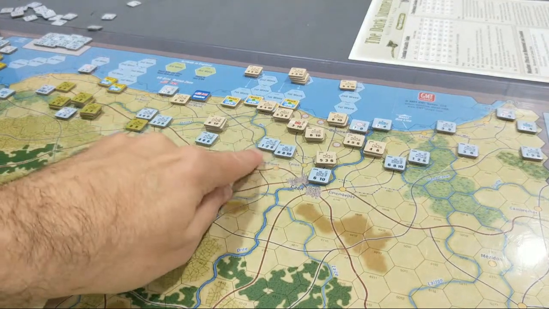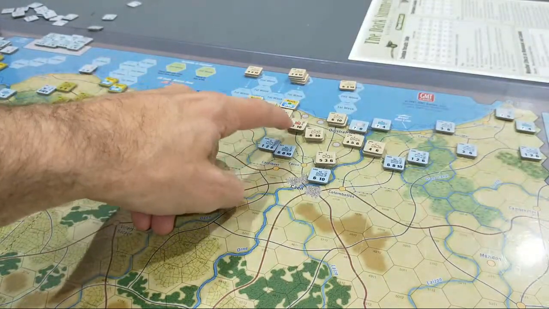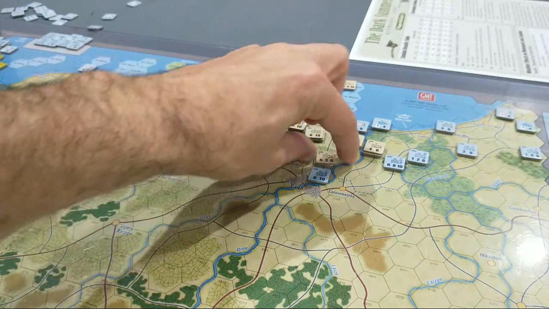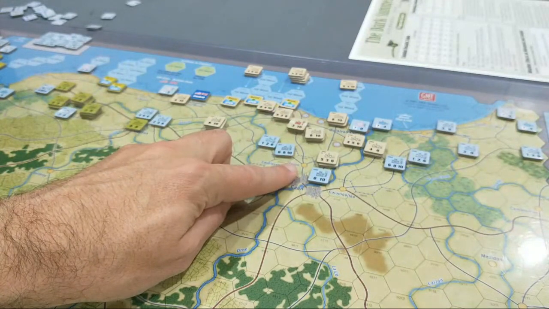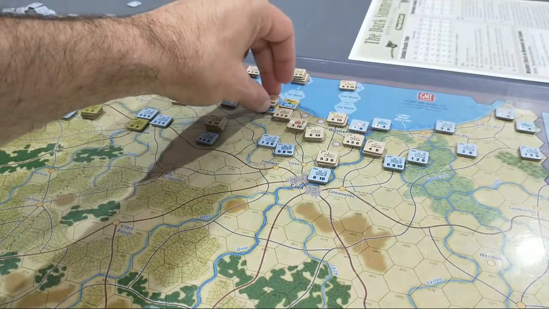I could start to launch some attacks along the line here. I could bring the armor around and attack, get some nice attacks going on these two defenders. I could just ignore Caen for the time being. Yeah, let's try and wipe out. Let's try and at least do some damage.